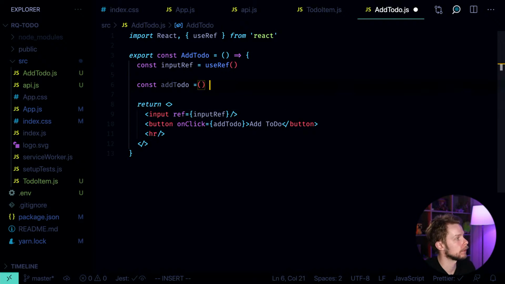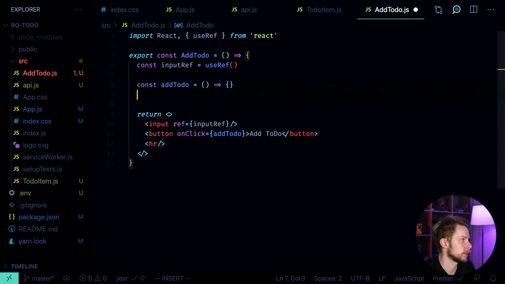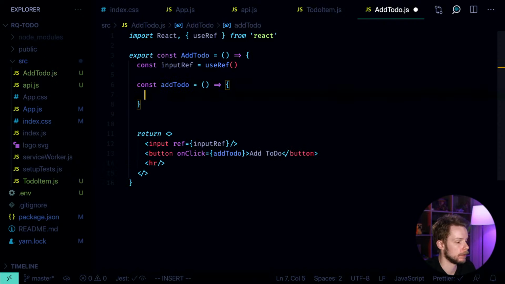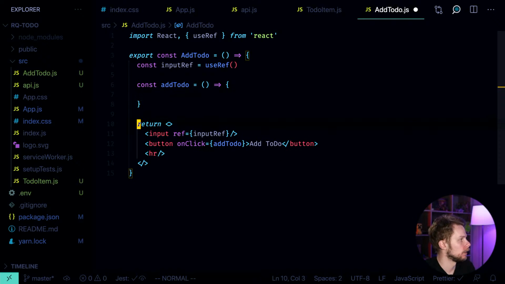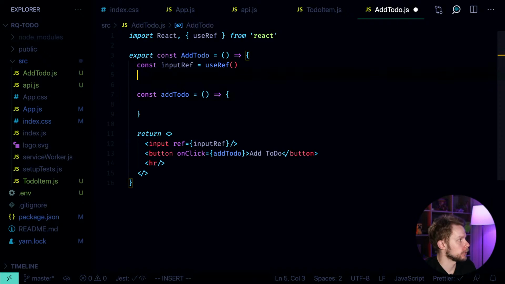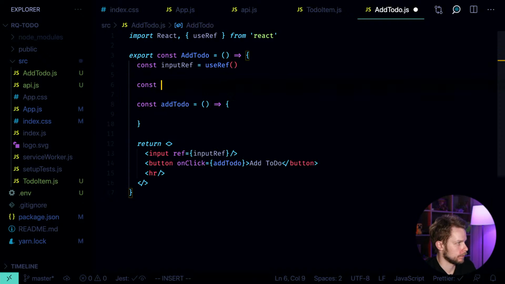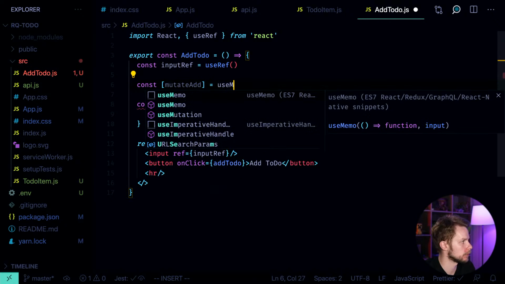What am I doing? I'm lost in the brackets. And in this function, we're going to call a mutation later. But first, we'll need to define this mutation. Const mutate, let's call it add, mutateAdd equals useMutation.